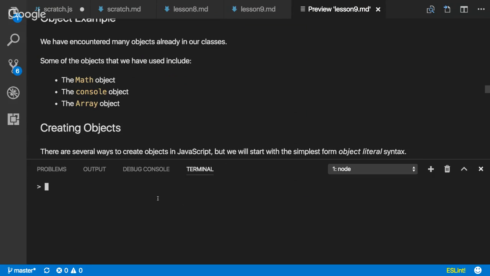But we can also validate that these other things are objects too. Like we had math, like we did Math.random, for example. Math is an object. And typeof console is an object. So they're just this other type, just like, what are some of the other types we've encountered already in JavaScript?